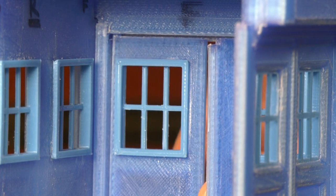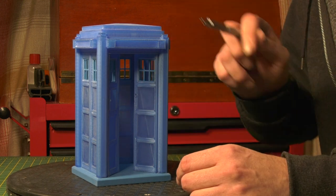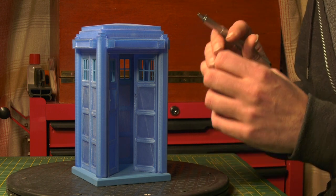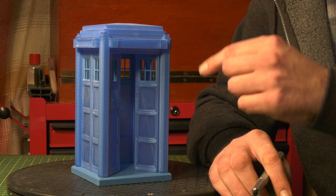So in the next stage, I'm going to have to sort that out and work out a way of basically rectifying that. All that's left to do really for me is to glue all this together, texture it, paint it, and then, I suppose, deliver it to the customer. Anyway, I will see you back here once this is finished.